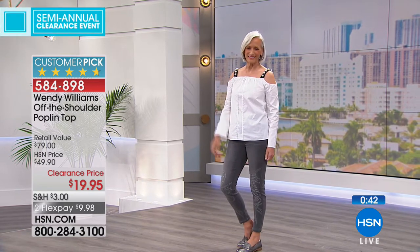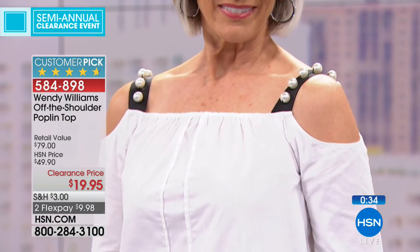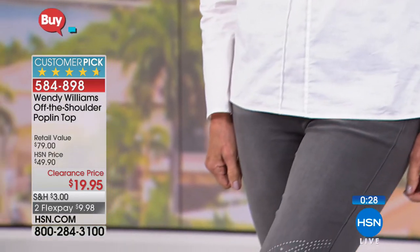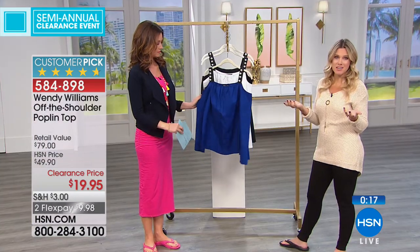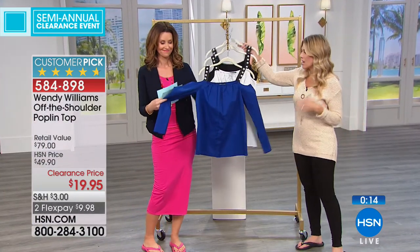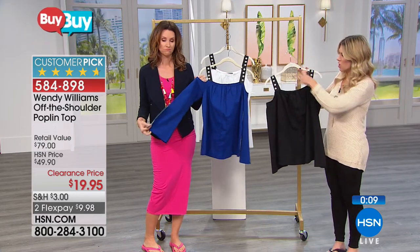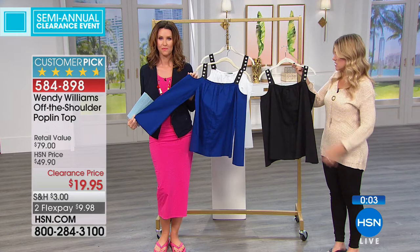It's a beautiful price and beautiful quality fabrication. At $19.95, you would never normally get a style like this for that price — maybe just a t-shirt at an off-price store with irregular sizing. This is a customer pick, and you've written in to say how much you love it. It always goes with black and white because those colors are in all three color options. If you have white pants, black pants, or denim, you're going to be looking fashionable from head to toe.